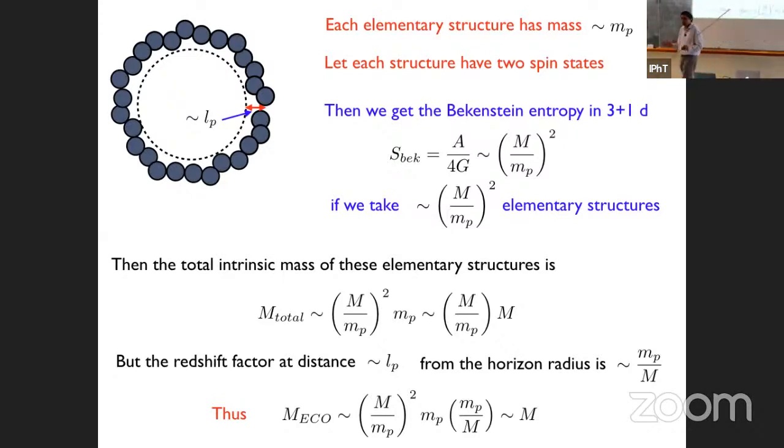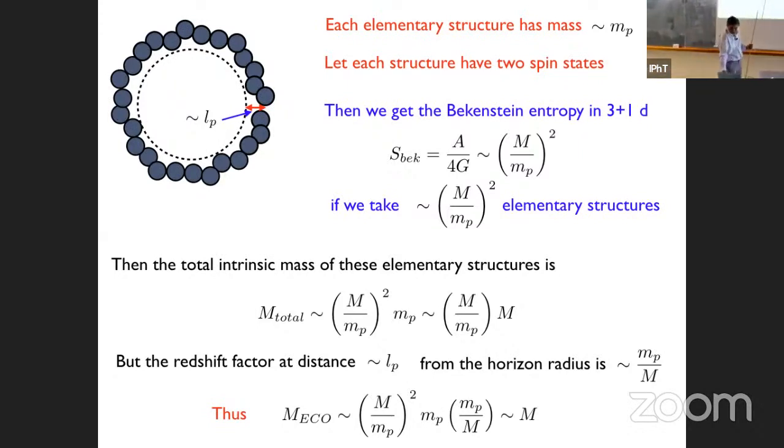So very roughly speaking, this is how I would intuitively think that a compact object should behave in string theory, in any microscopic model. If the elementary objects have a Planck mass structure, then you have to tie up the whole horizon with it. You have to put them a Planck length outside. If you put them too far outside, you wouldn't get much redshift, and you just can't do it. You can't get the entropy.